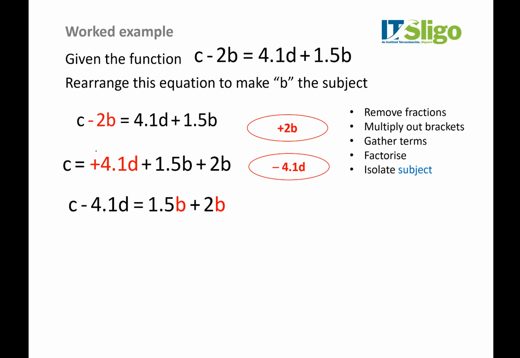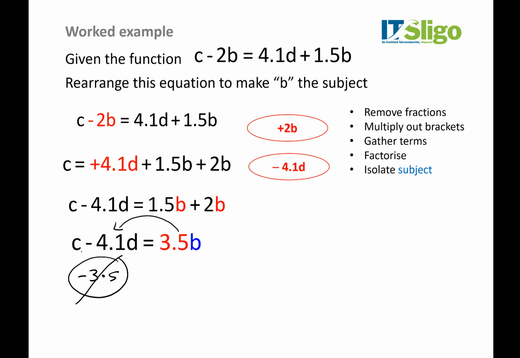So now we gather all the b terms together on the right. We have 1.5 of them plus 2. So they obviously add together to 3.5. So a big problem, guys, what I'm saying is often people think I need to get rid of the 3.5, so they bring it over and they change the sign. And that's the problem. That's incorrect, because 3.5 is joined on by multiplication.